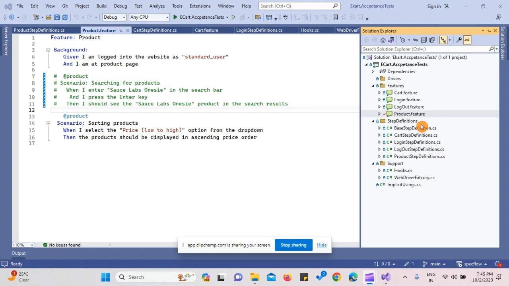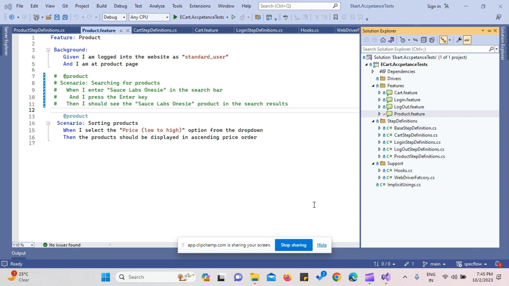So before we dive into more detail about how we have written this feature file and how we have created the step definition, I would like to explain what tools are required to generate the XPath, because XPath is very important to understand. I'm not going into more detail about how to generate the XPath and what XPath is, how many types of XPaths we can create, but I'm just going to explain what tool I have used so that you can also understand and use that.